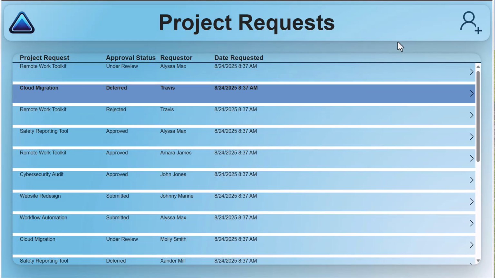Again, in this video, we're going to set up how this all works. So now we've completely eliminated the need to go to the SharePoint list. Even as an admin, all we have to use is our application to do everything for maintaining the project requests that are submitted in the system.